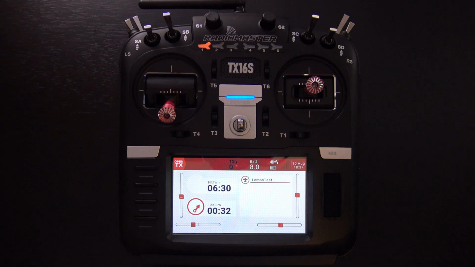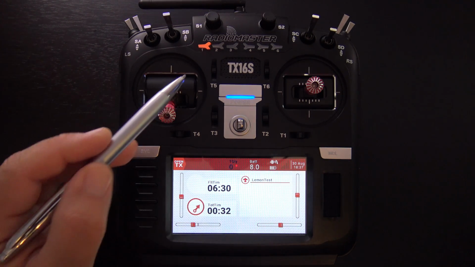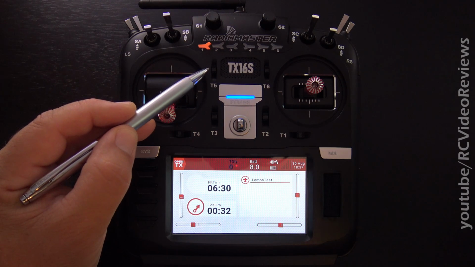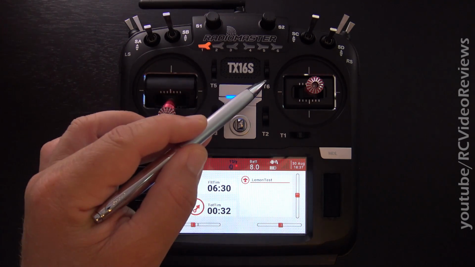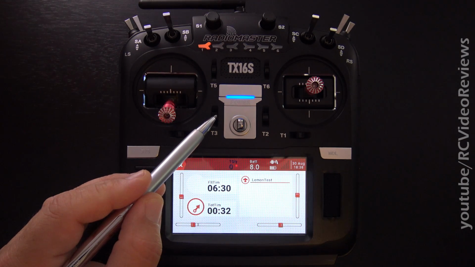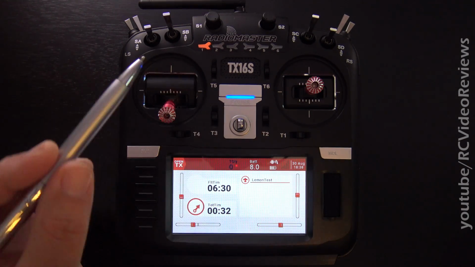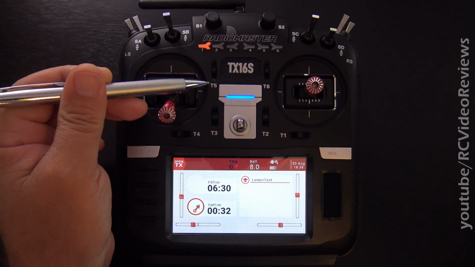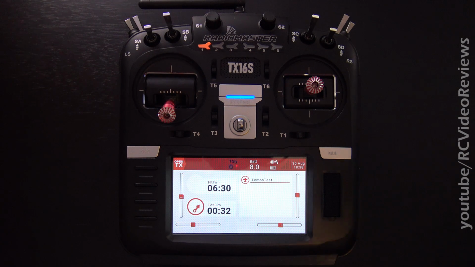When I first bought my Radiomaster TX16s, I wasn't aware that there was an extra set of trim switches on the radio. This T5 and T6, these are not for throttle and elevator. Those two are here and here depending on which mode you fly. But it comes with T5 and T6, and I'm not sure what those are used for. Honestly, I haven't done any research to try and figure it out, but as long as I've had the radio, it's kind of perplexed me as to what those things are for.